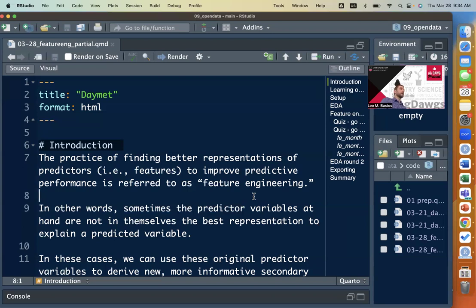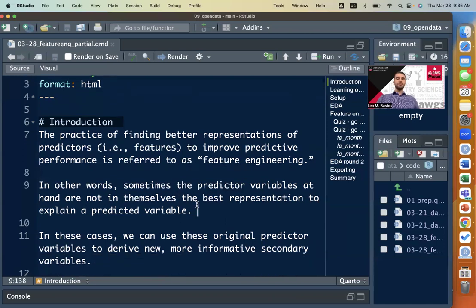So maybe you can derive secondary variables from them, or perhaps do some transformations to them, combine them in different ways. All those steps are things that we refer to as feature engineering. You're engineering new features out of the current ones that you have with the goal of creating better representations of those features when it comes to training any model. And in our case, as we're going to start moving forward with this, with machine learning models.